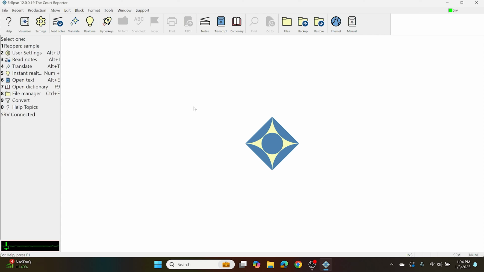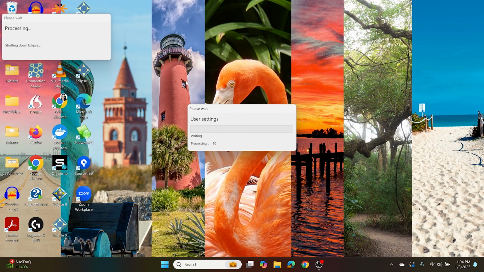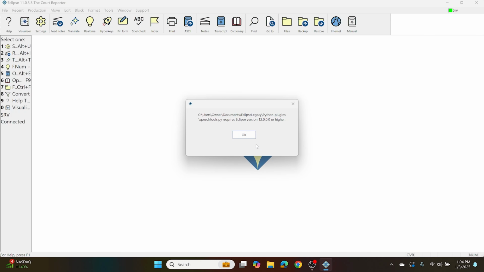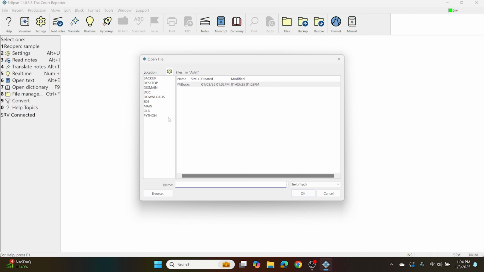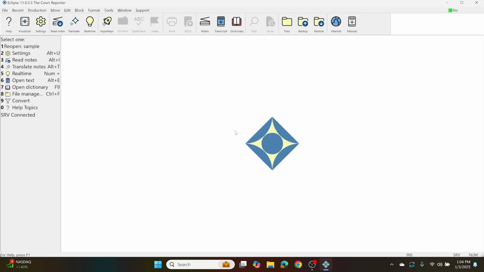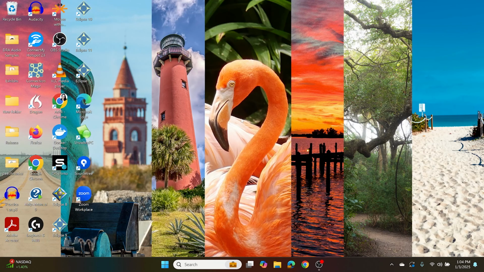If you open up an old version, note that your existing files will not be there. Only files that you create in the old versions will be listed in your job folders there. So if I open Eclipse 11 and go into the same user, it warns me that some of my plugins only work in Eclipse 12, and any file that I make will be saved in the Eclipse legacy folder structure. This allows you to easily keep your work separated and avoid problems with non compatible files or plugins.